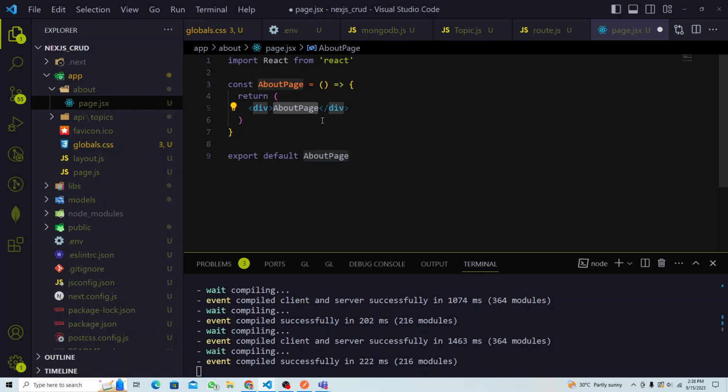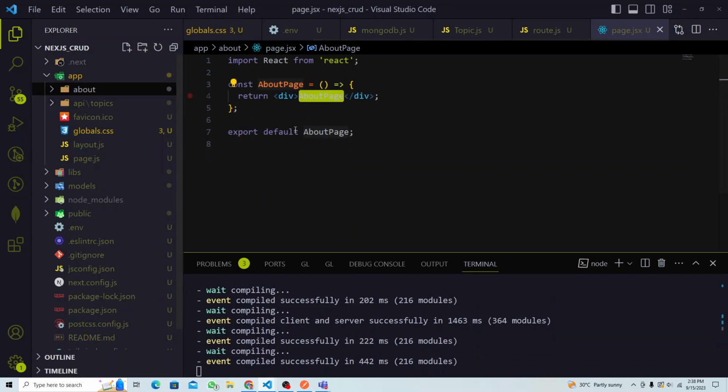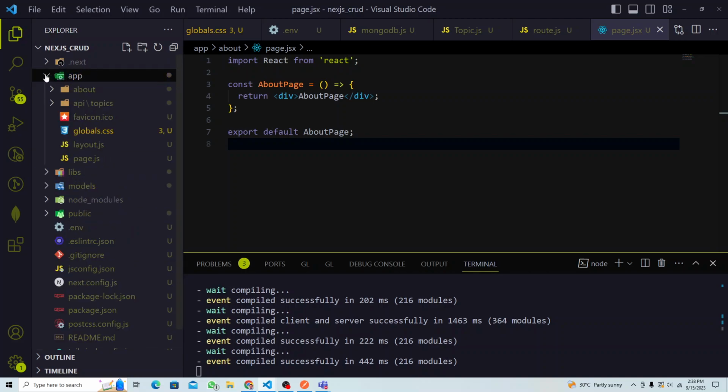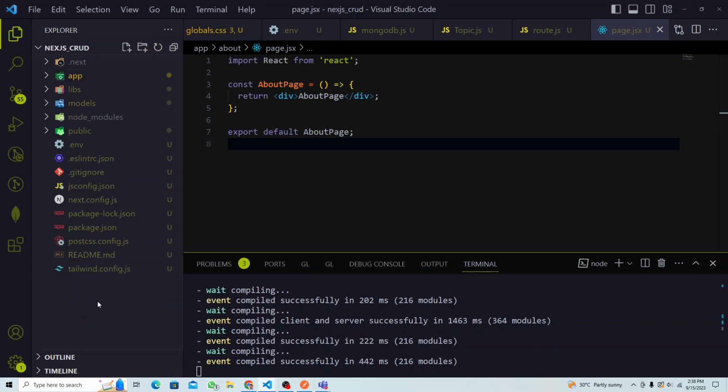Okay, you can even divide the whole site, this about page, into different components. So for example, let's say you need a component folder, right? You can create it outside or just create it in the app here. You can even create it here, that is okay. But let's say I want to create components, I'll just create it outside, components. You can create it inside the app or leave it outside, that is fine, right? Components, right?